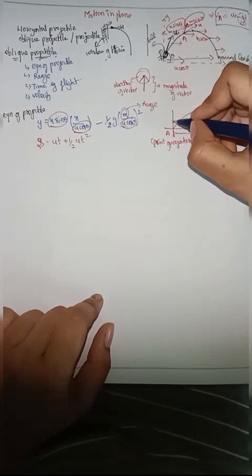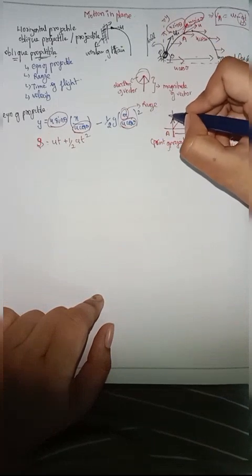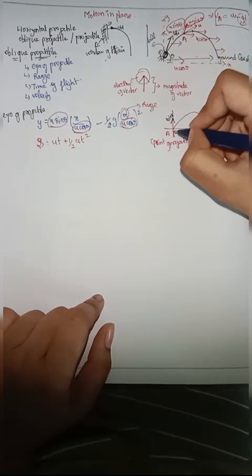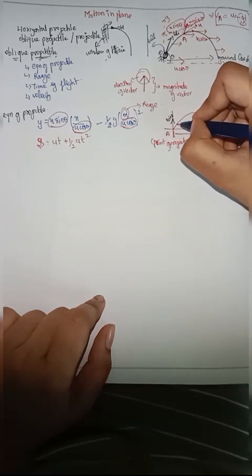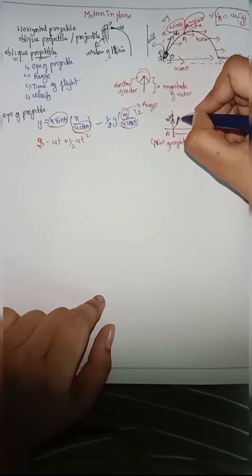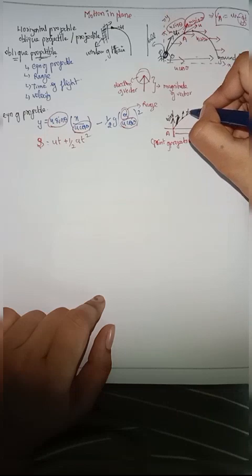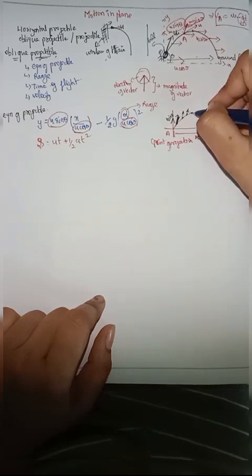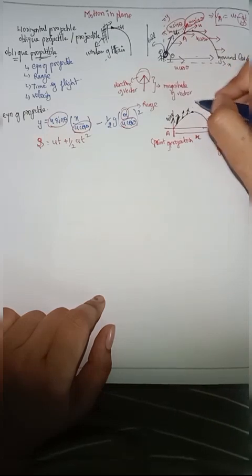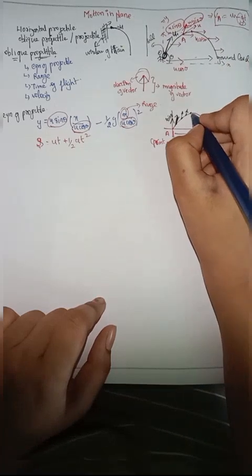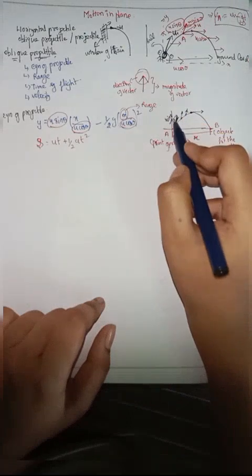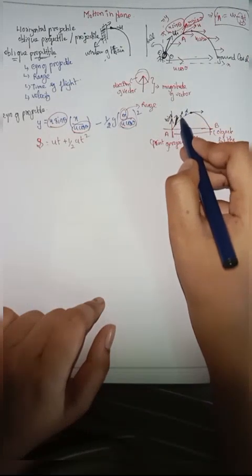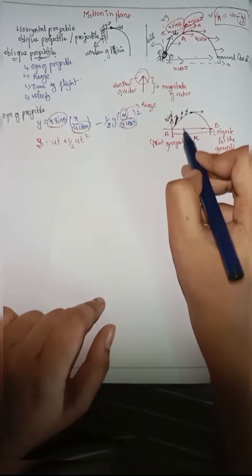moving upwards. Here the initial velocity you can take as u sin theta. I'm representing it in black color. At every point of the projectile, you may see that this vector gets a little bit smaller. At the highest point, there is no component of u sin theta. Only the horizontal component u cos theta remains. So from that we can conclude that the vertical component depends upon gravity.